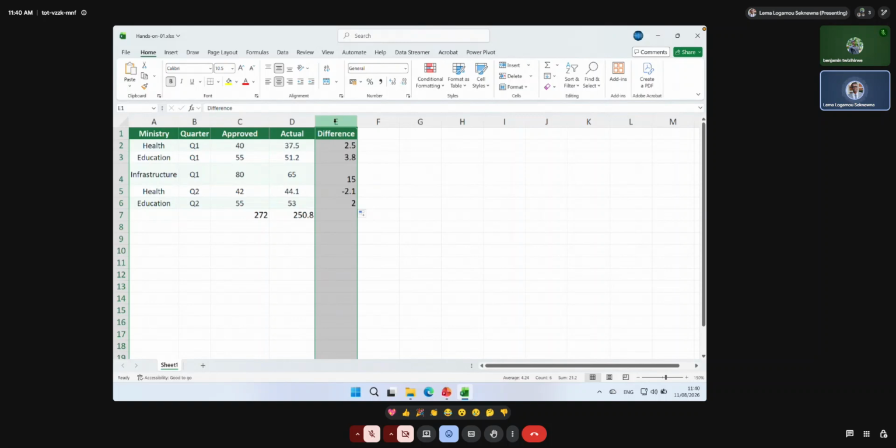When you click like this, it means select the entire column from the first row until the end of what Excel can handle. Do you know how much data Excel can handle? The maximum.